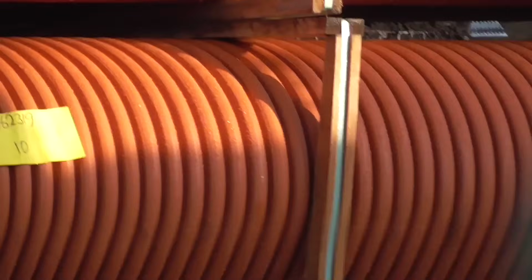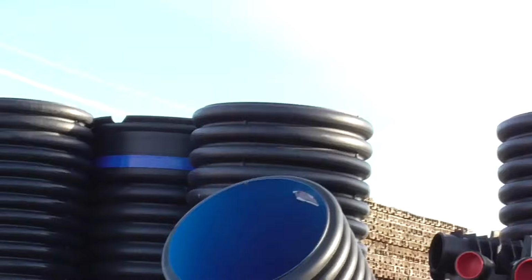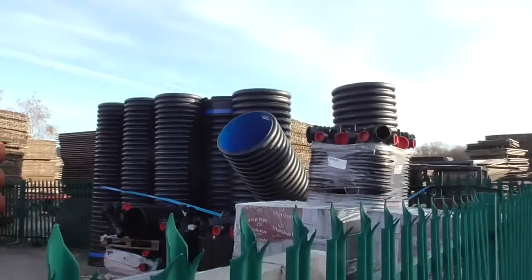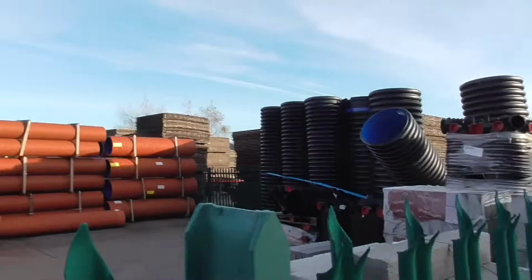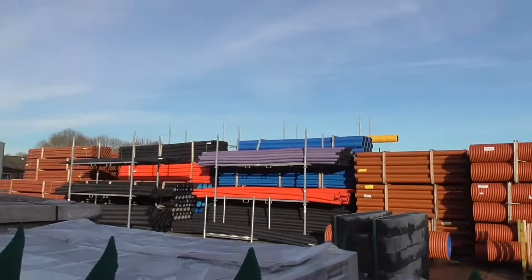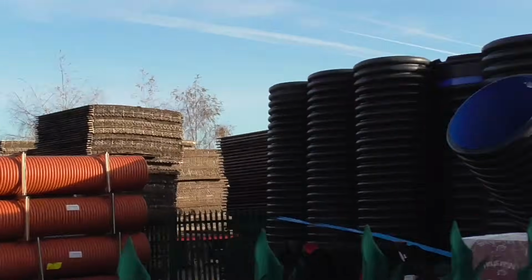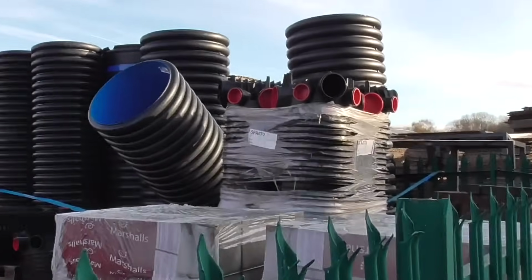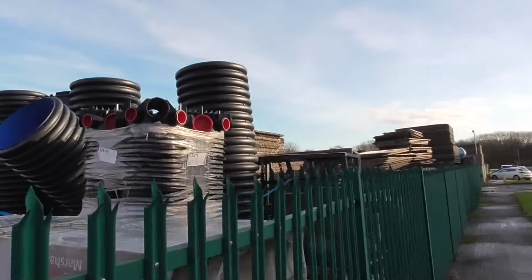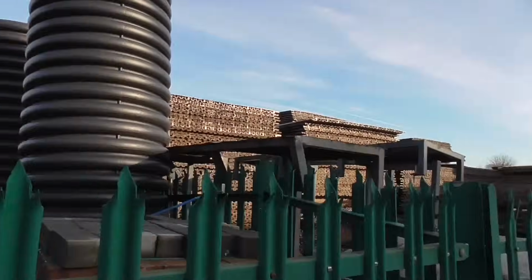So that's polypipe. That's just polypipe. Got all sorts of pipes here. Now look at these babies, these are massive. They're huge pipes there, look. Wow, so they go from the thin type piping over here, right up to the massive stuff, which is this. I don't know if there's a different company next door, which I think there is. I might have a look at that as well in a minute.